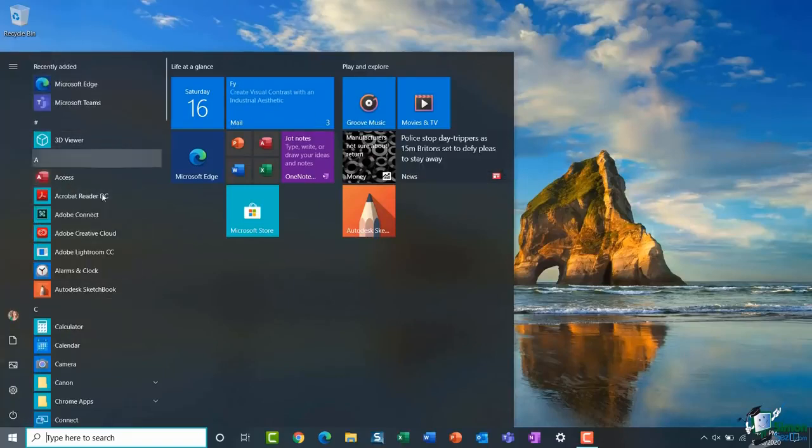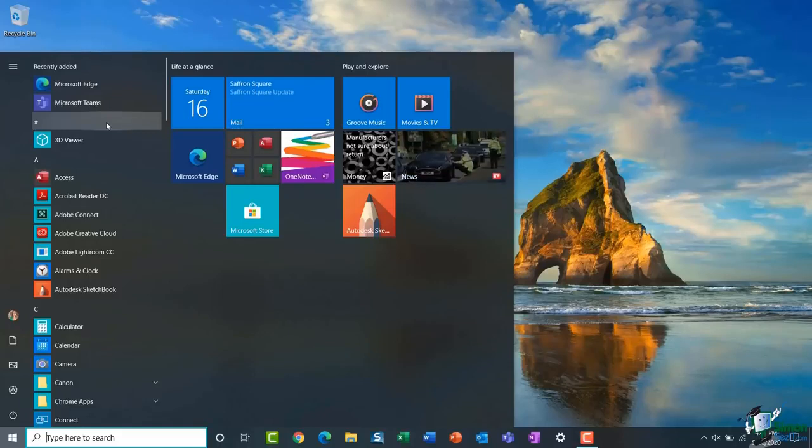Now moving across to this middle section, this is where you'll see all of the apps and applications and facilities that you have on your PC. And these are all listed in alphabetical order. And any applications that you've added recently to your system will be listed at the top. So you can see here that recently I downloaded or installed Microsoft Edge, and I also downloaded Microsoft Teams as well.